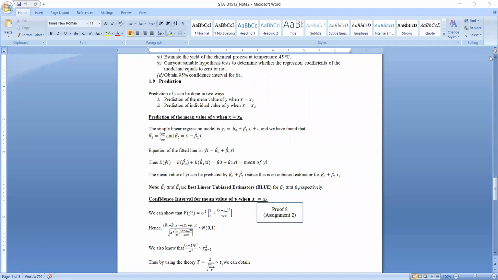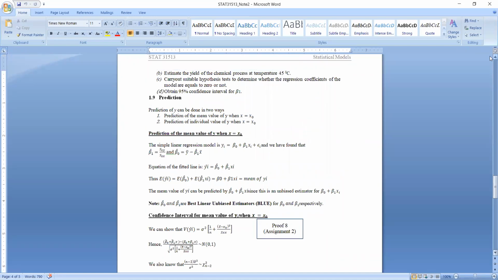So I think you can remember what we were discussing about the regression analysis. We were fitting the simple linear regression models, and then we discussed how to obtain confidence intervals for the parameters in the regression line, right? So in the last example that we discussed, when you are given a data set, we know how to find beta naught and beta 1, and then we know how to estimate a value for y for a given value of x.